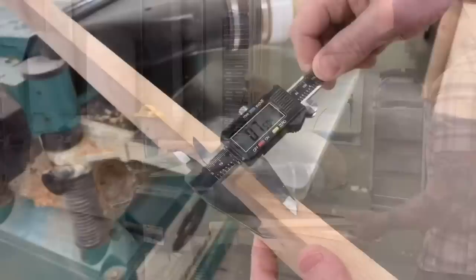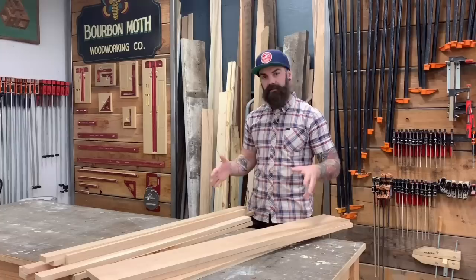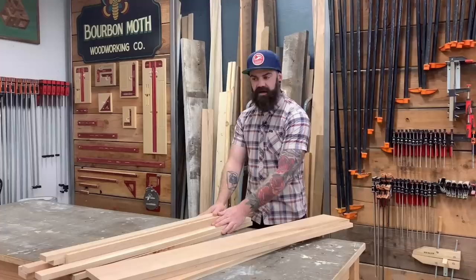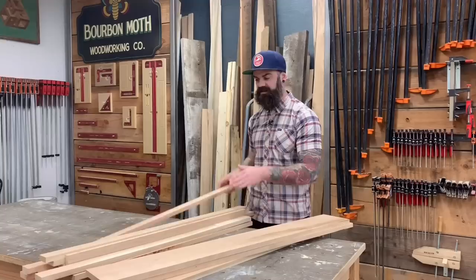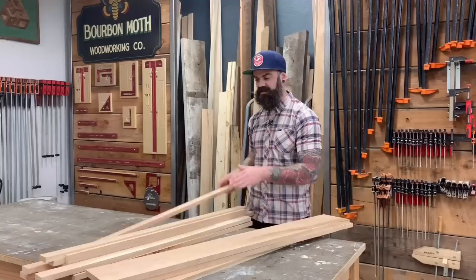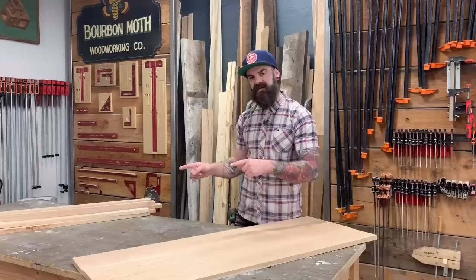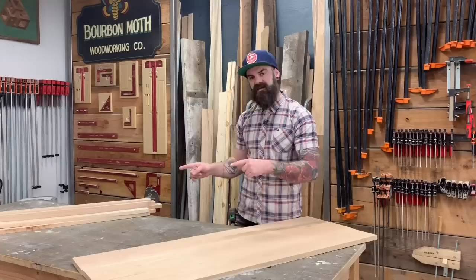Now we've completed the first step in being a woodworker — you take perfectly good boards, cut them down into small pieces, and then glue them all back together into another big piece, hence making furniture. We have all of our pieces milled down and roughly cut to size. We have all of our lower bench structure in these two-inch pieces and a few inch-and-a-quarter pieces. We're going to set those aside right now and focus on the bigger pieces. We need three pieces cut to six and three-eighths of an inch to glue up our bench top. We'll glue this up now and then start focusing on our lower leg and base structure.